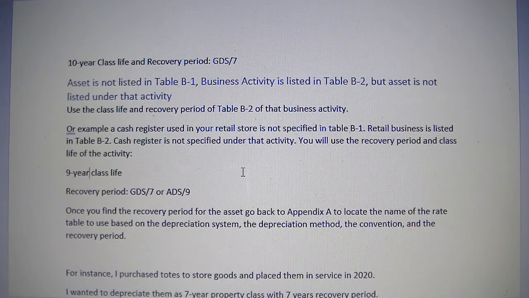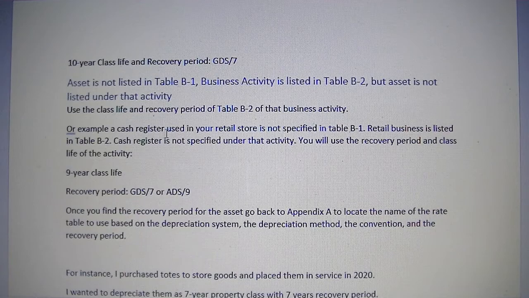Let's go back. Is it retail store? Okay, asset is not listed in table B1, and business activity is listed in table B2, but asset is not listed in that activity. So yeah, you use recovery period from table B2.